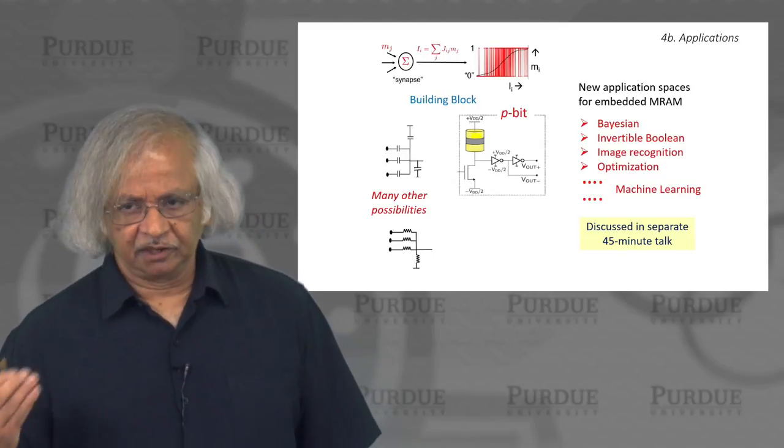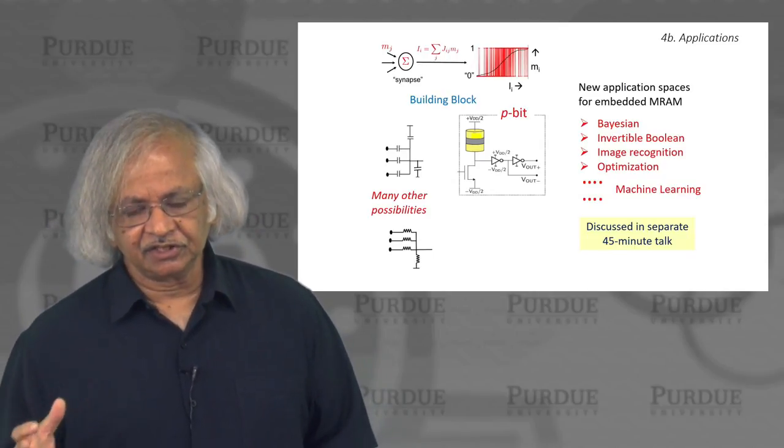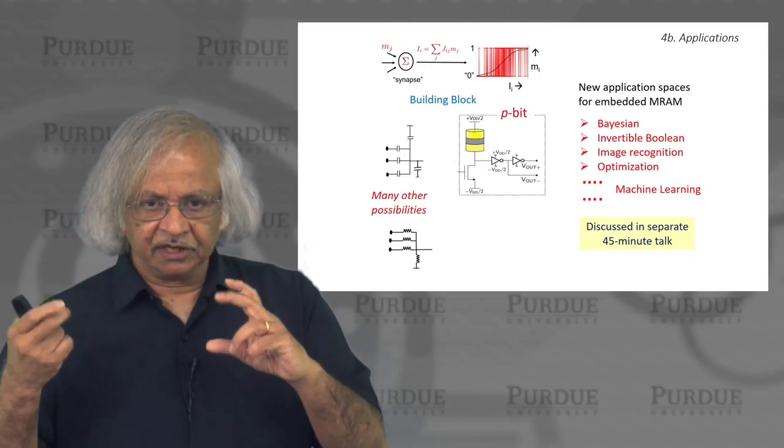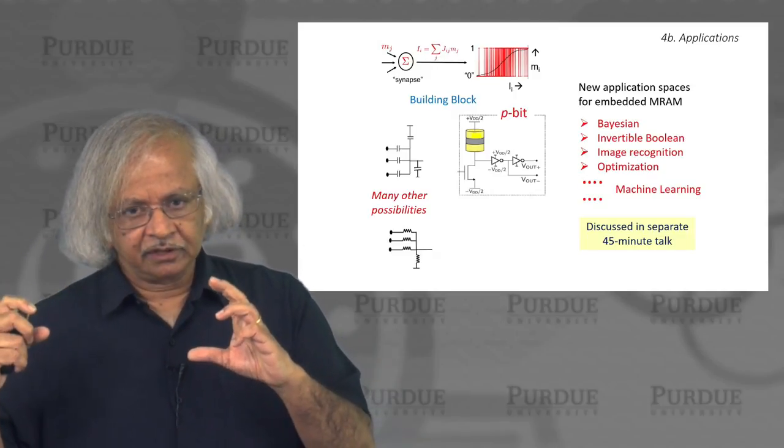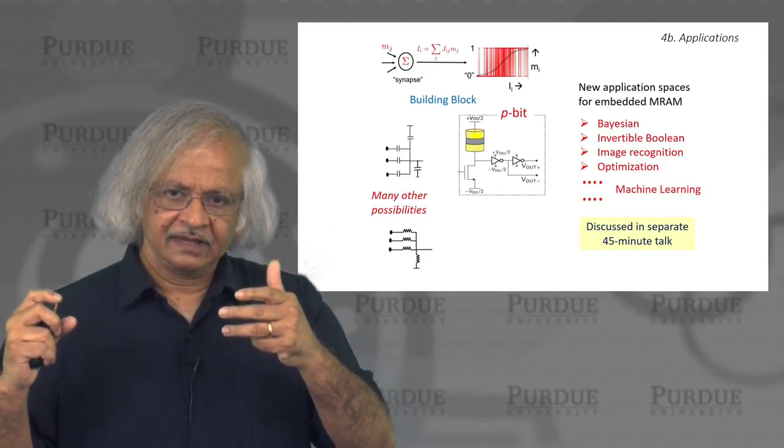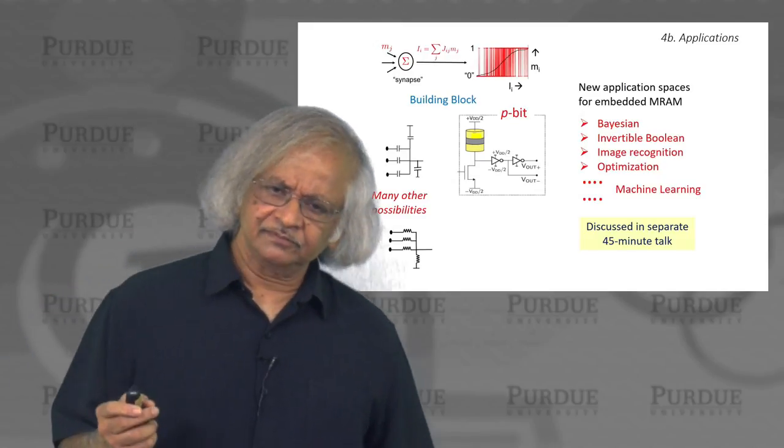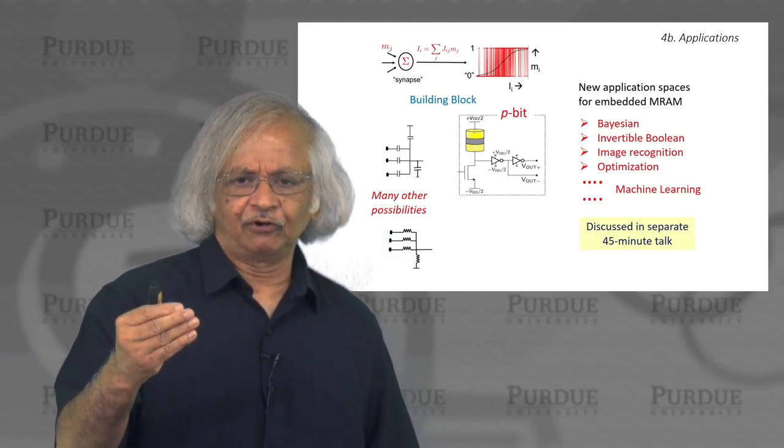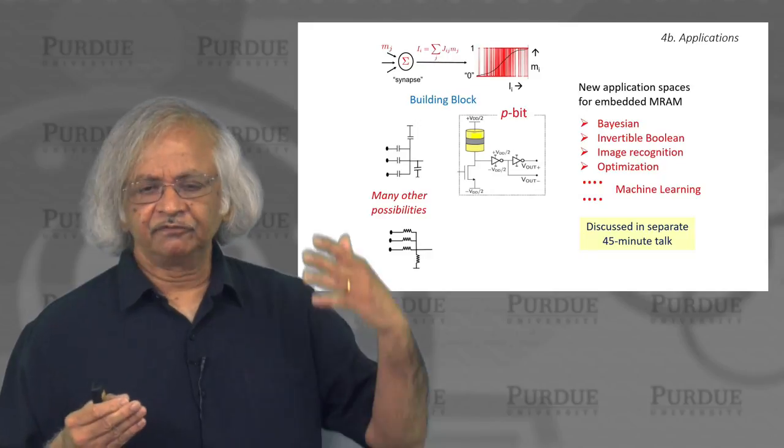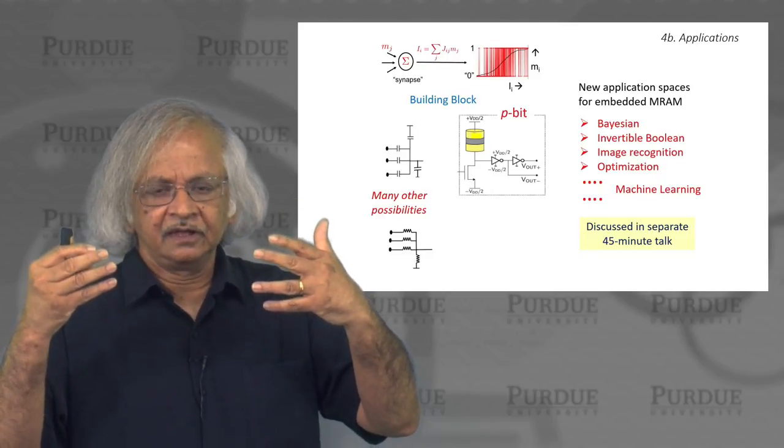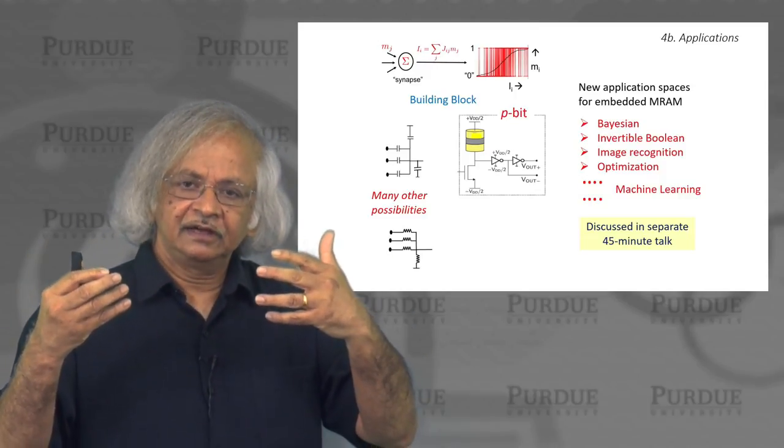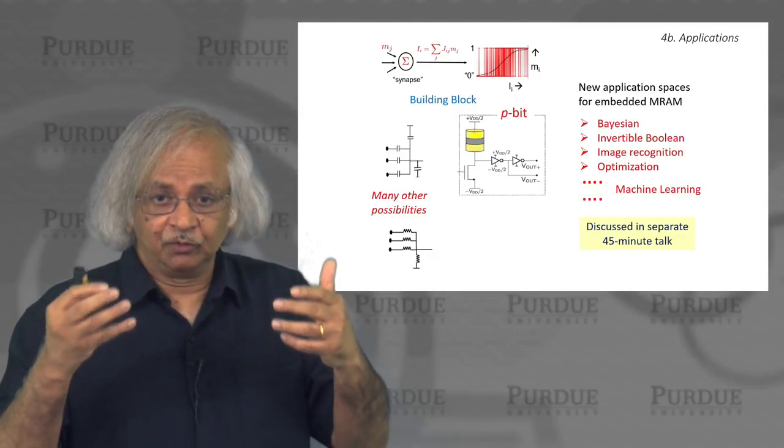Normally in digital circuits, you provide the input and you get the output. But in a P circuit, built in this invertible manner, you could provide the output and it would give you all the different inputs that are consistent with that output. This is very interesting because there are many problems which are relatively easy in the forward direction, but very hard in the reverse direction. For example, if you had a multiplier, where you give 3 and 5 and you get 15, but if it is invertible, then you could give it 15 and it would give you the factors 3 and 5, which means it will work like a factorizer, which is a much more difficult problem.